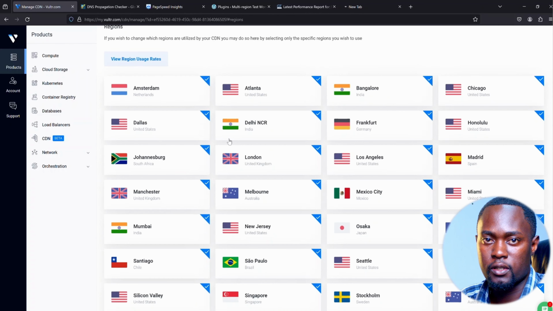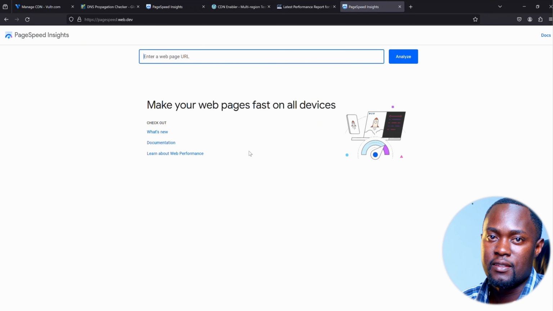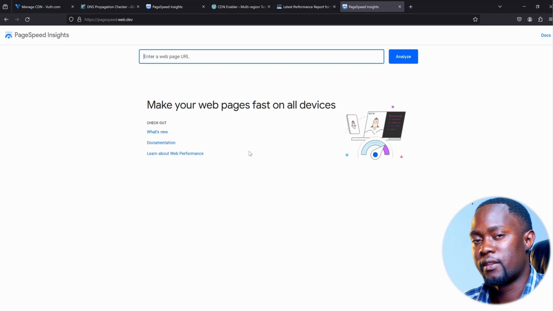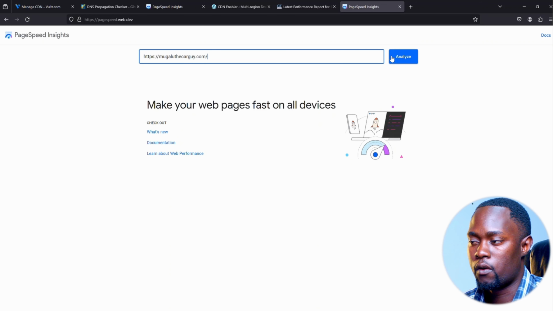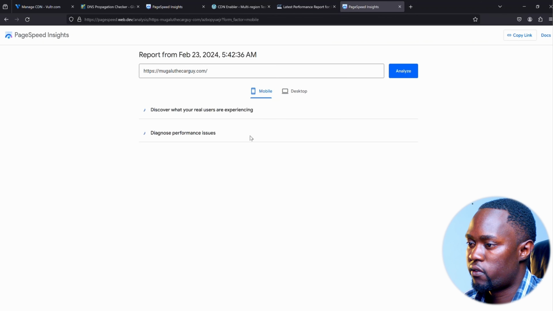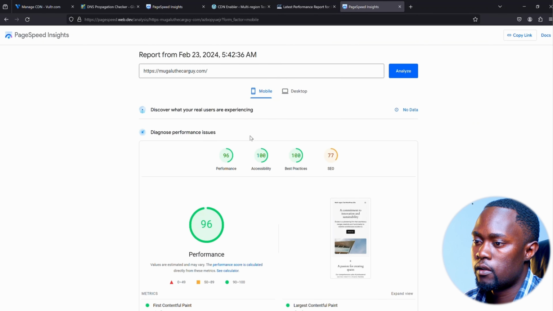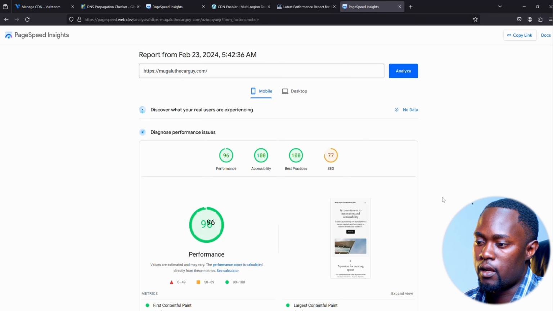Now that we've integrated Vultr CDN into our WordPress site, let's open a new page with the Insights tab to verify if there is really a big change applied by the Vultr CDN. In the URL field, enter my domain; you can always replace this with your own domain when running the tests. Now click Analyze to fetch the speed results. Wait for the process to complete. As you can see now, we have an improved performance rating.